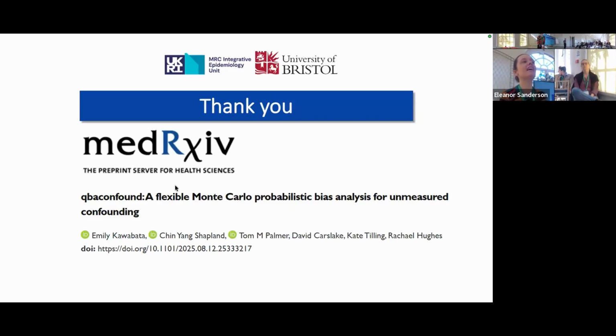Yeah, so is that taken into account automatically? Like the non-collapsibility problem, is that taken into account? So, really interesting comment, because we just got comments back from the reviewers, and that was one of their queries. I always thought non-collapsibility is a problem when you're conditioning on different sets of variables. In the bias model, when we derive the bias model, we're always conditioning on the exposure and the measured confounders. So I don't think it's an issue there.